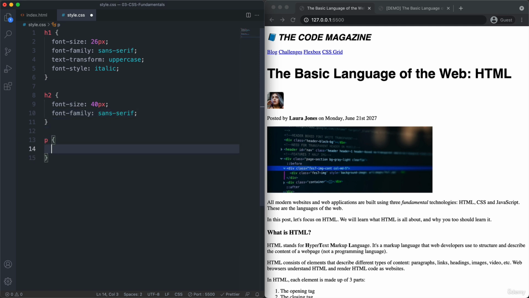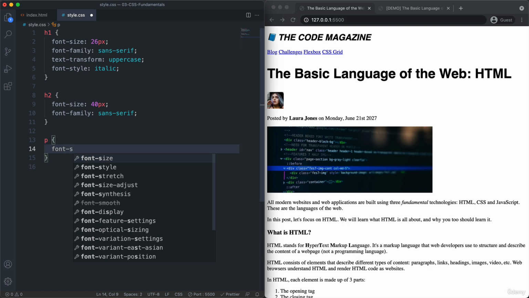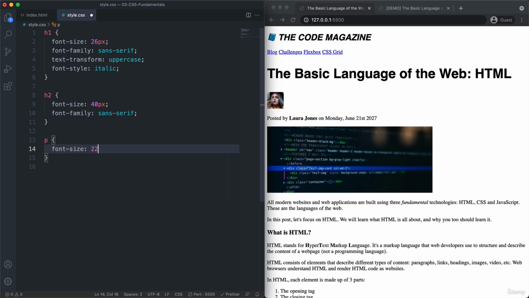Next up, let's style our paragraphs. And so as I mentioned before, by selecting the P element like this will actually select all the P elements that are on our page. So this paragraph here, and this, and really all the ones that we have here on the page. Okay, so let's give it again a font size, let's say of 22 pixels. And for now, all of these lengths here, so all of these numbers that I've been using are kind of random. But later we will also learn how we can use a system so that we can basically automatically figure out which font sizes we should use.